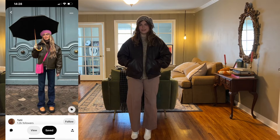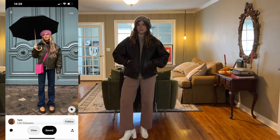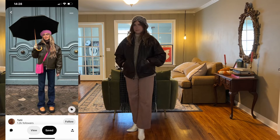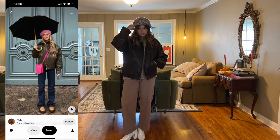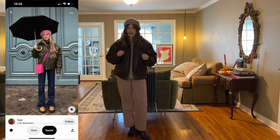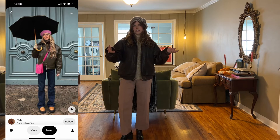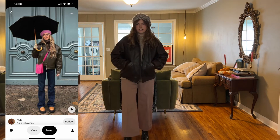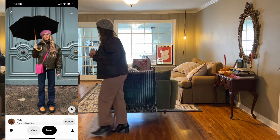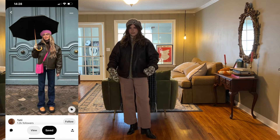Outfit number three — this is so cute. I didn't try to match the jeans because I don't really have any jeans I love, but I do think jeans would be cute with this. I kind of love the monochromatic look so that's what I did — I kept on the brown pants. I'm wearing white boots right now but I'd probably change into a black boot to match the little print of the beret. What makes it a trendy Pinterest outfit is that the coat is pretty oversized. I would also throw on these cute mittens — even though it's a little clashy, they're far enough away from each other where it doesn't really matter. It's just so cute!